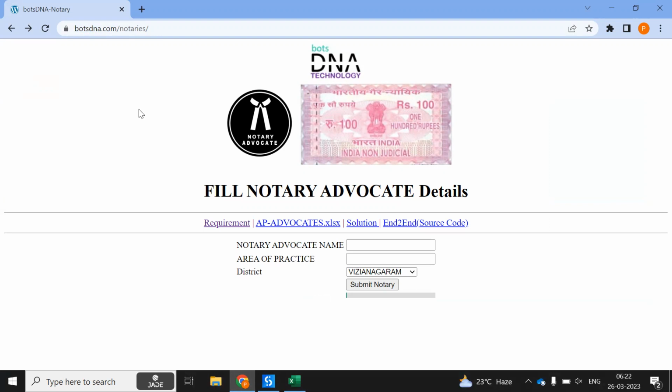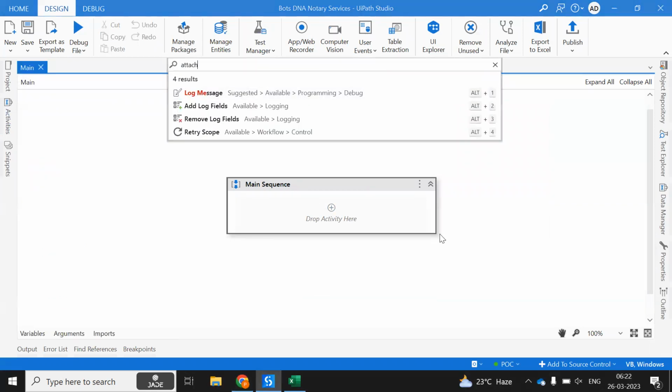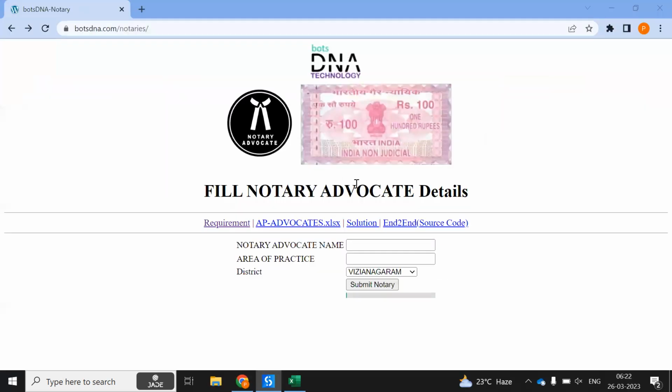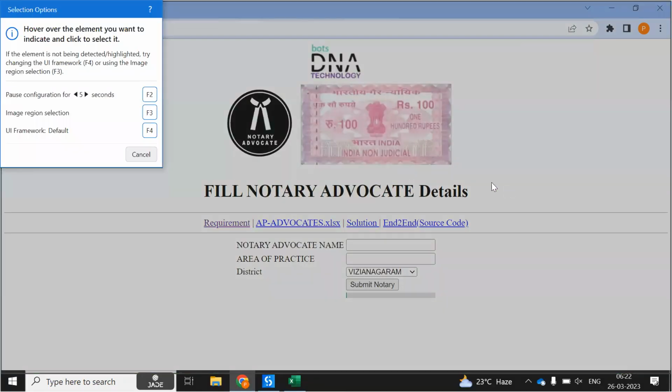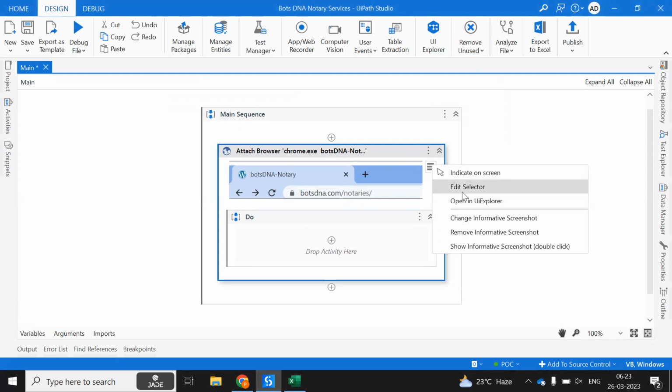But now I am assuming that this is already opened. So we'll use the attached browser, and we'll take this, and we'll modify the selector bit.